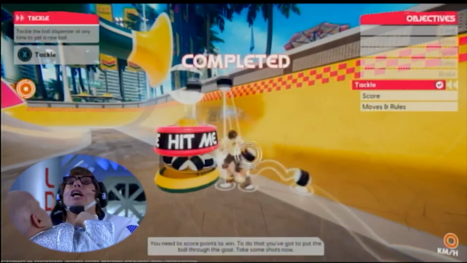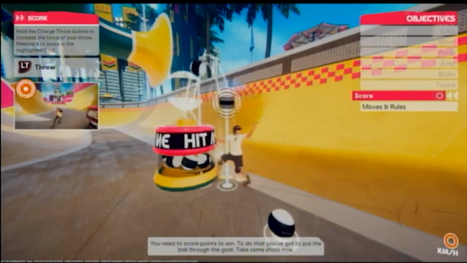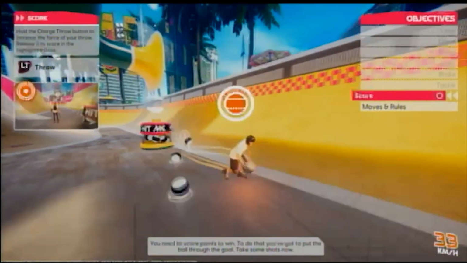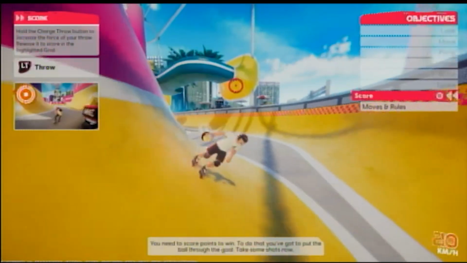You need to score points to win. To do that, you've got to put the ball through the goal. Take some shots now. All right, how are we taking shots? LT throw, okay.